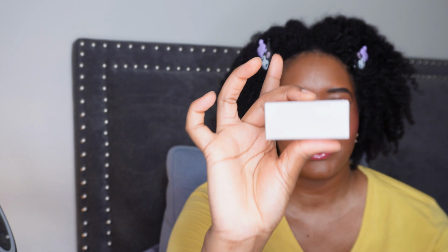I genuinely believe it's comparable to the Haus Labs foundation. Mind you, I didn't keep my Haus Labs one because the color was just way off, and it was extremely difficult finding a color that I felt was suited for me. I really like this one, and as I said, the lip and cheek product, phenomenal. It has beautiful colors. I saw that there are some newer shades, but I'm in Canada, so I don't have access to those new shades as of yet.